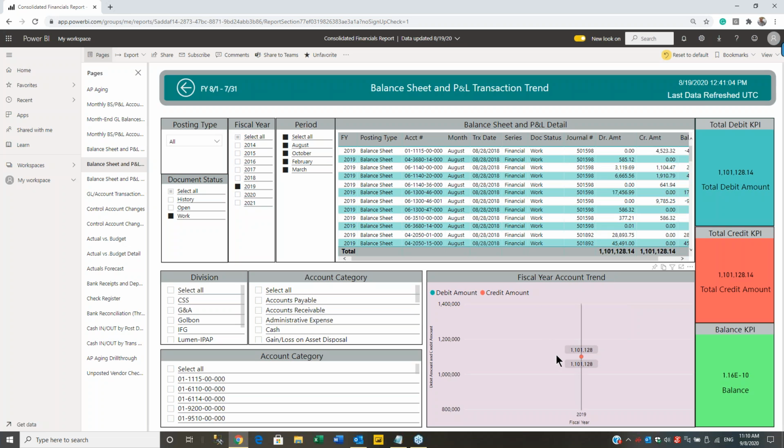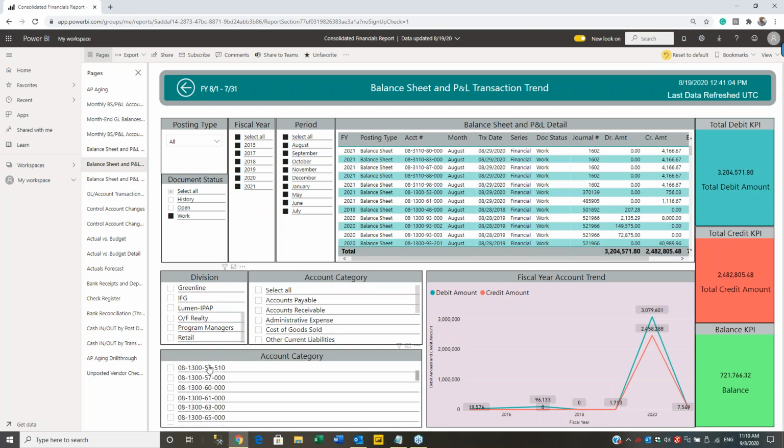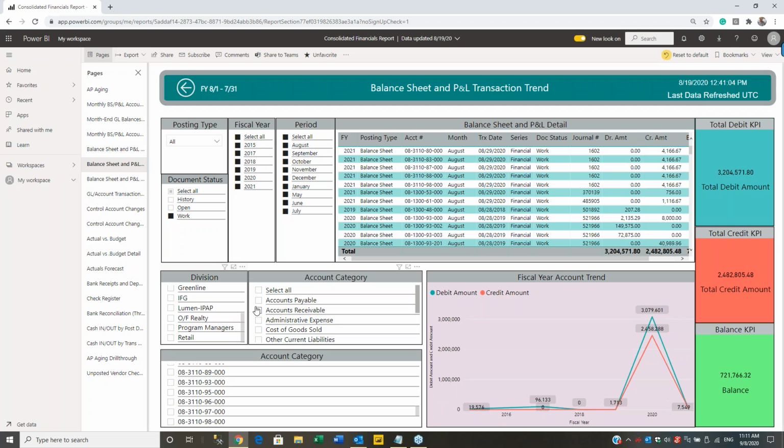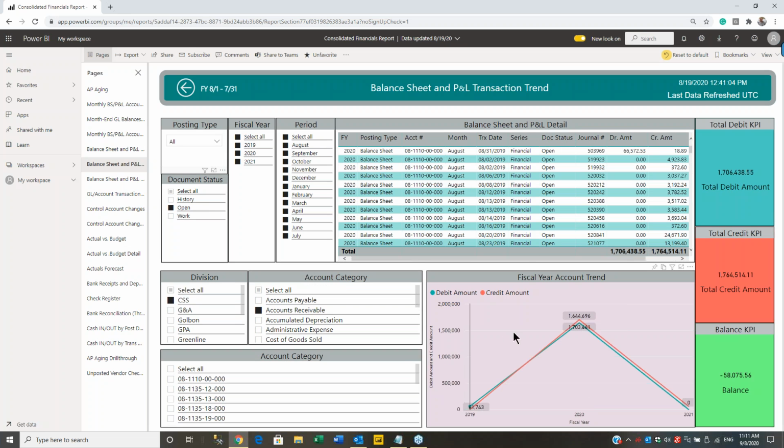Here we're looking at a trend. This is the trend analysis, so I'd probably want to select multiple years here and see exactly how that particular, let's look at this division right here. And we'll look at the accounts receivable for this division. I can see that, let's select the open. Now I've got more years, so I can see how the account is trending. This one here happens to be trending in the wrong direction. But that's how that trending works.